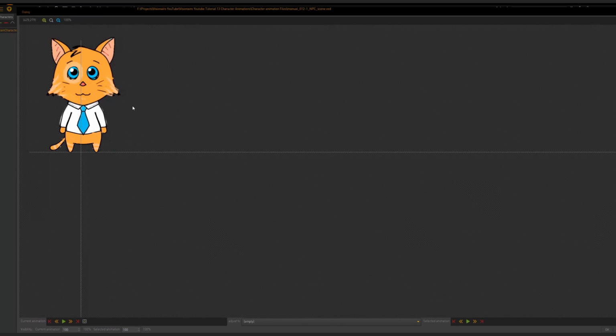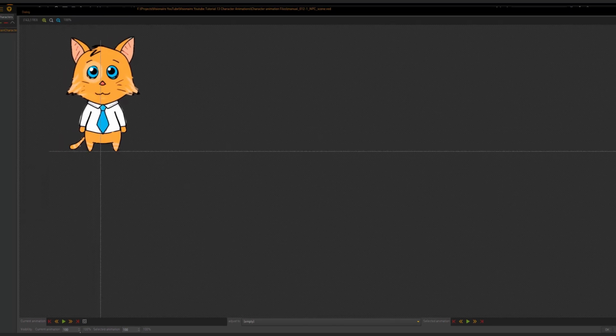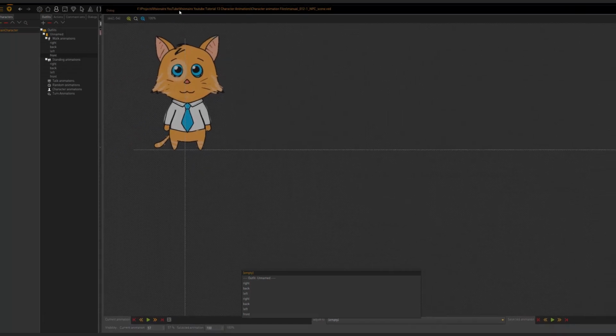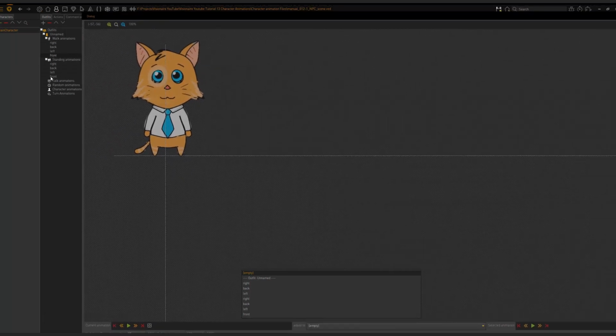So to do that, the first step is usually you set the visibility of the one that's misaligned. So I'm going to just reduce it. And then here I'm going to adjust it to something else. But we're going to see a little bit of a problem here. But for now, we'll just click on that. Now you can see here, we have all our listed animations. But the name convention here is a bit confusing because we have right, right, back, back, left, and so on. So it's duplicated. And the reason is because the naming we've got here is not specific enough.